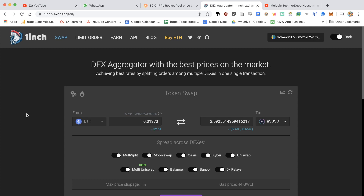Now I want to show you how to buy RPL Rocket Pool tokens on the 1inch.exchange decentralized exchange aggregator. This exchange is great because it finds the best exchange rates for many different trading pairs among all the liquidity providers. It spreads trades across many decentralized exchanges: MultiSplit, Uniswap, Oasis, Kyber, Balancer, Bancor, Xerix, and Relay — and finds the best exchange rate for different trading pairs.